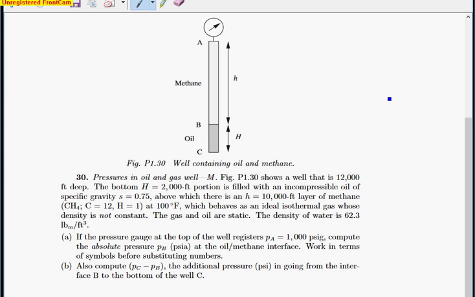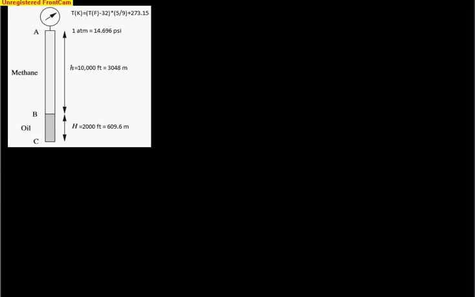And so that's for part A, and then for part B, we're going to determine the pressure drop from point C to point B of oil. So let's go ahead and just get started on the problem here. Alright, so we were given all the units in imperial units, which I don't like working in, so I converted some of them to metric, and then I'll convert the rest to metric as we go along, and then once we calculate a final answer, we can go ahead and convert back to imperial units if need be.